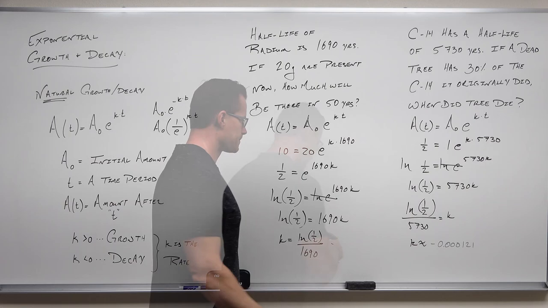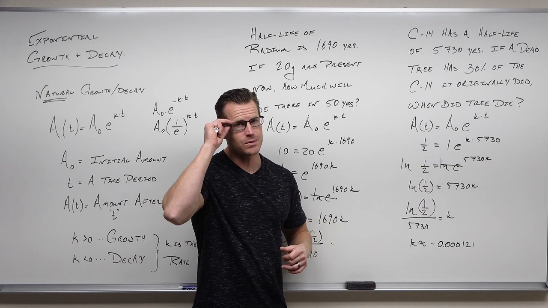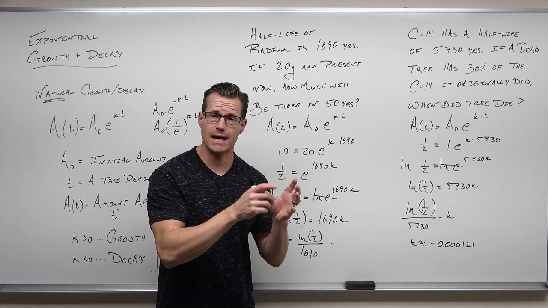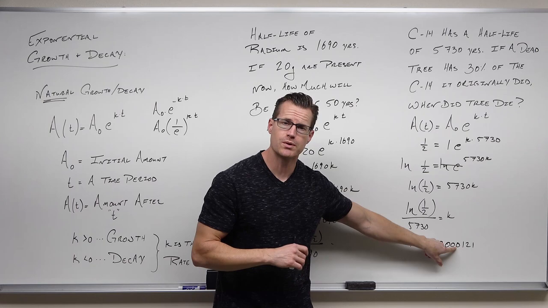Okay, try to be as precise as possible. Don't round this as much as you're able to. Because we have to deal with a really small number, we really want to be as precise as we can be. So what that means is that we have this rate of decrease. Why decrease? Well, it's negative. That negative exponent would make this 1 over e to some other power. That is a rate of decrease. It's decreasing at, let's see, 0.0121% per year. That's how quickly this carbon 14 is decreasing. That's the rate of decrease right there.